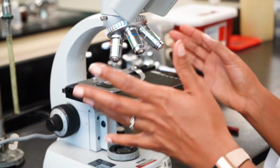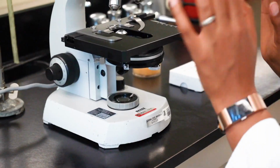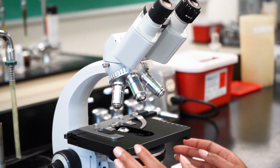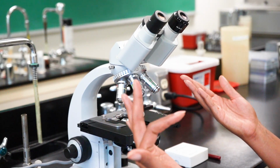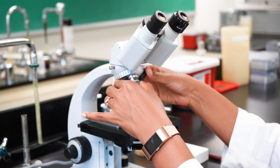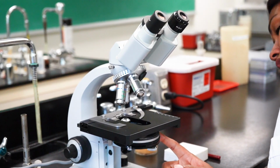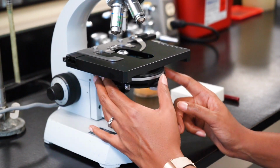First thing we're going to do is prepare the microscope for use. Before you even begin to think about viewing a specimen, there should be a few things that you check. The first thing is whether or not you have an objective lens in place. If the microscope is stored properly, then there is no objective lens here, so you're going to want to turn to the 10x objective.